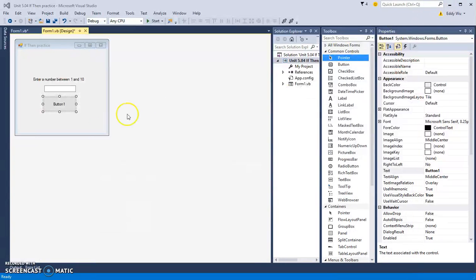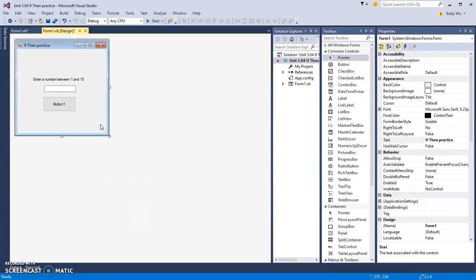So let's see what this looks like in a program. How will we type this in a program? What does this look like in coding? Here we have a very simple program, and I want it so that when you enter a number between 1 and 10, certain things come up based on what number is entered by the user. We want something to happen based on what is entered by the user.